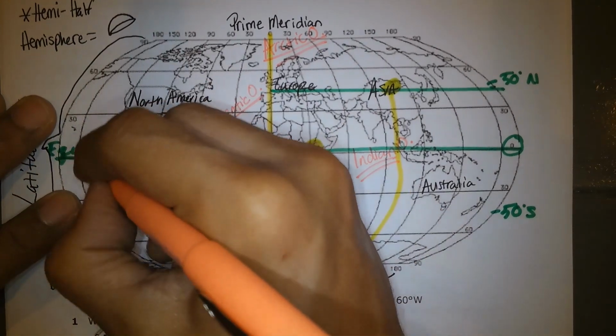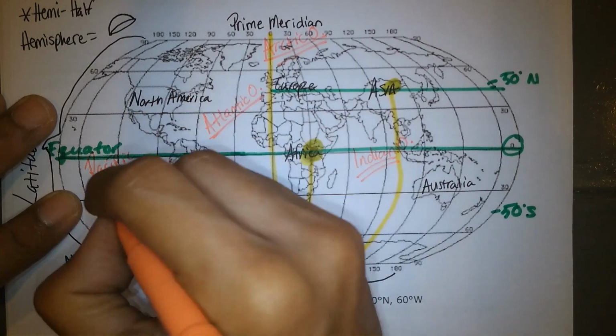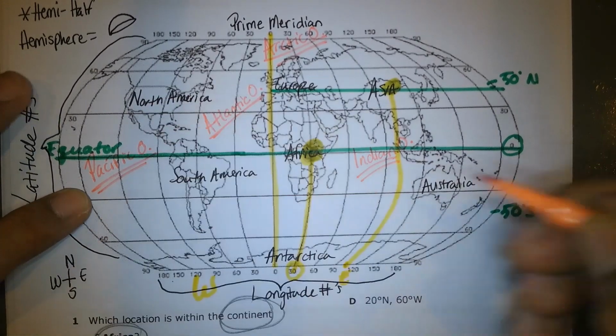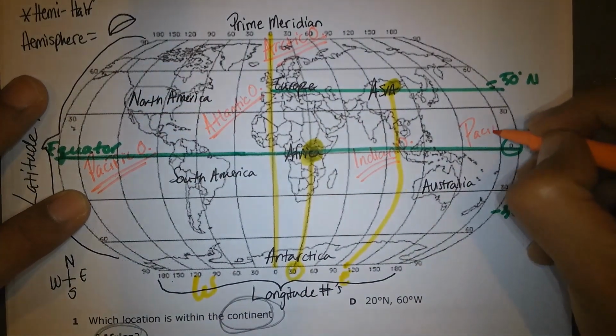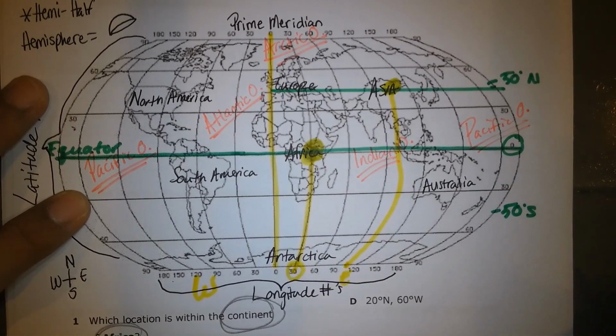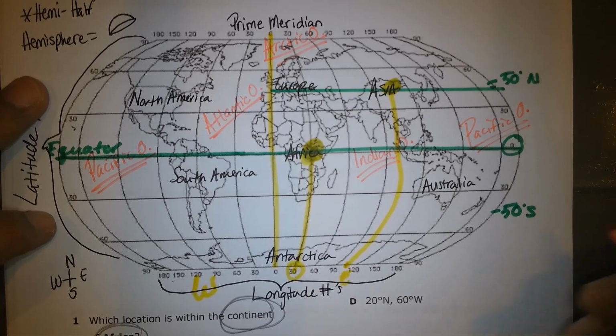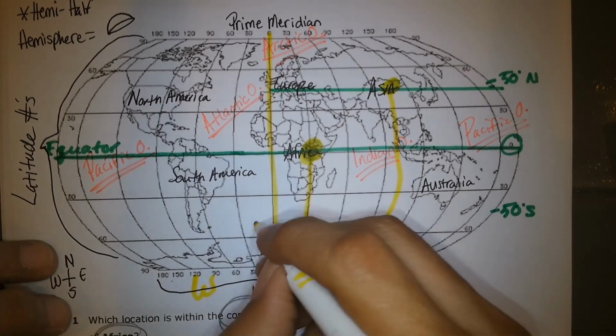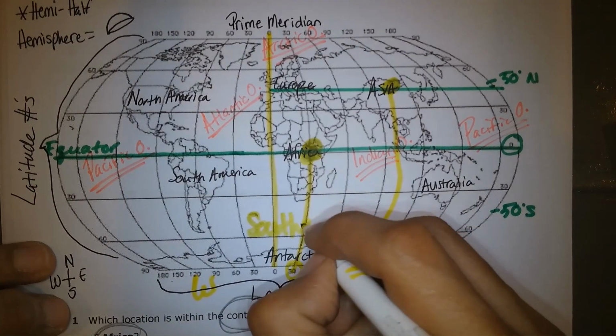Then we have the Pacific, which doesn't just exist over on this side. It exists on this side because remember, we live on a sphere. For all my flat earthers. And then the bonus one we're going to include at the bottom, I'll do that in yellow, Southern Ocean.